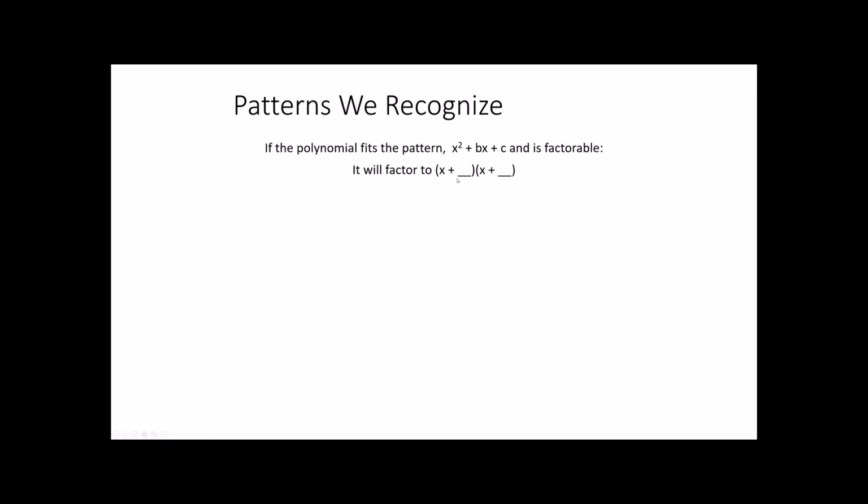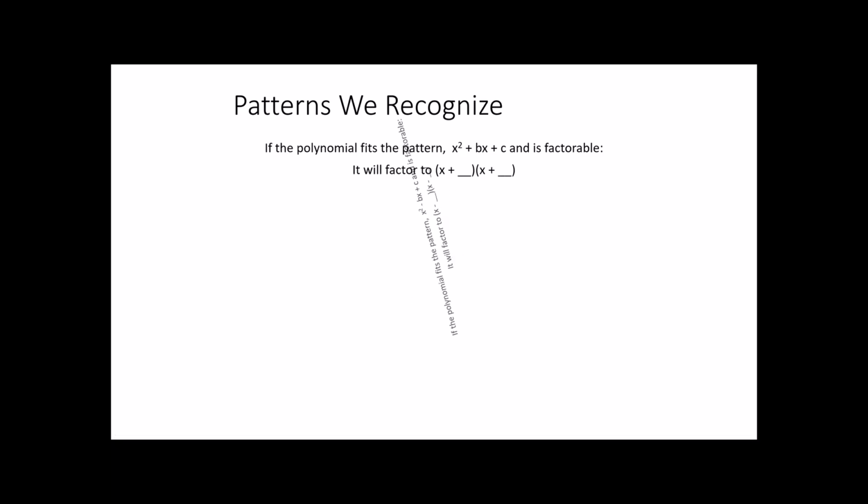The reason for that is because two addition signs, I should say two positive numbers, when multiplied together, are going to give us a positive c. And two negative signs when multiplied together would also give us a positive c. So this positive c right here tells me that these signs must be the same. In addition to that, the only way I'm going to get a positive number in the middle is if those two are both positive. If they were both minus signs, you would get a negative b in the middle.